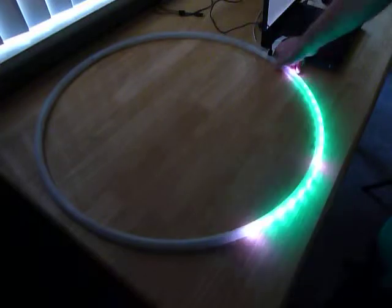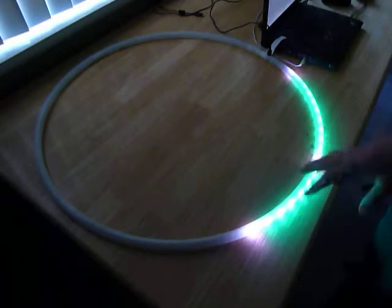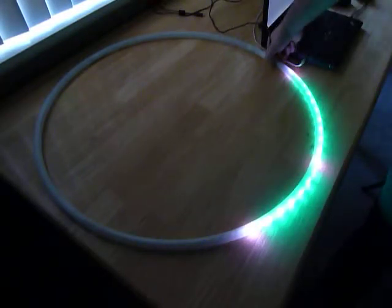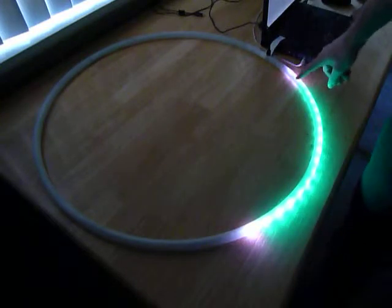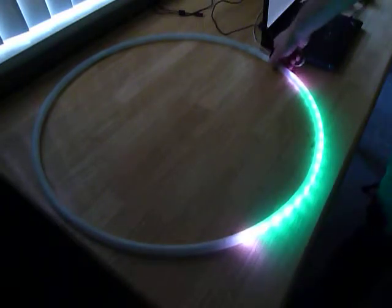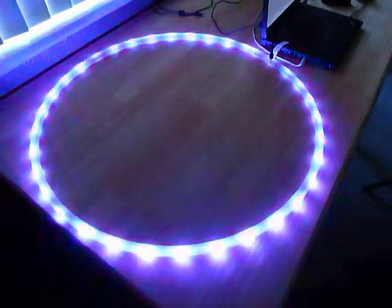Into the animation menu again — we're still on the turquoise filter. Within the animation menu, you'll notice one yellow light in the center. By pushing the color palette button, we're able to cycle where that LED is — that's our marker LED. It tells us what pattern it's going to use in this filter set. Once selected, hold the animation button and it goes back into operation.